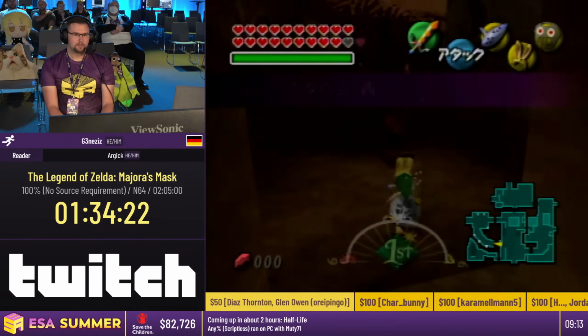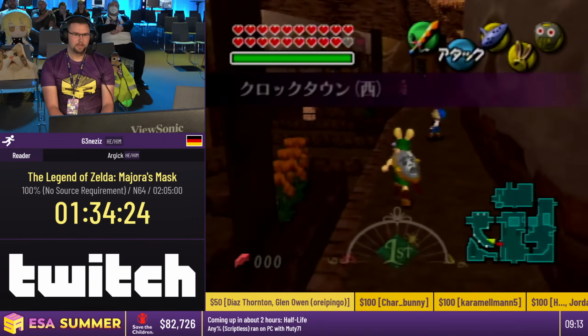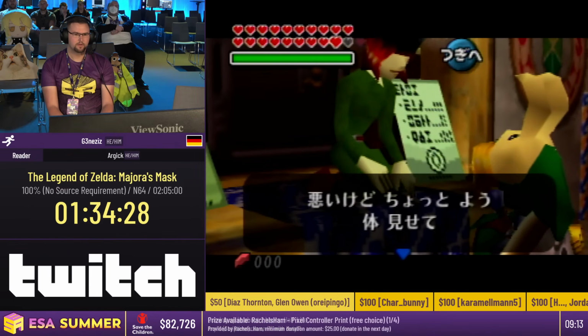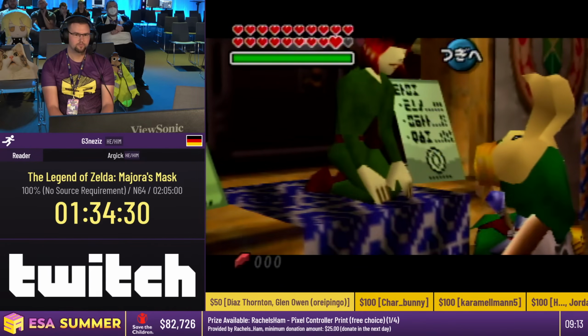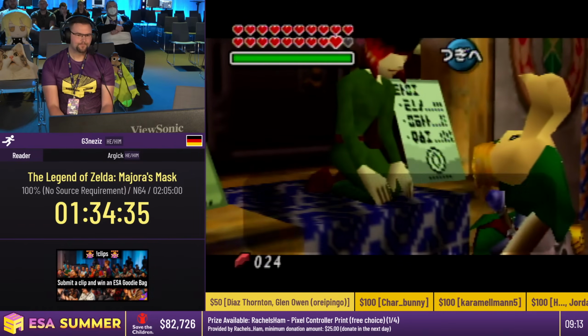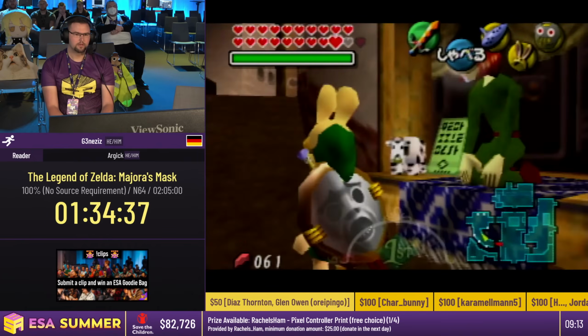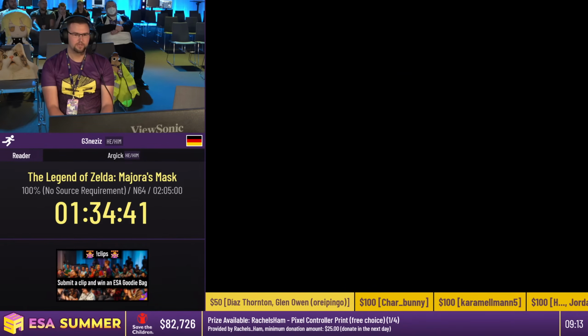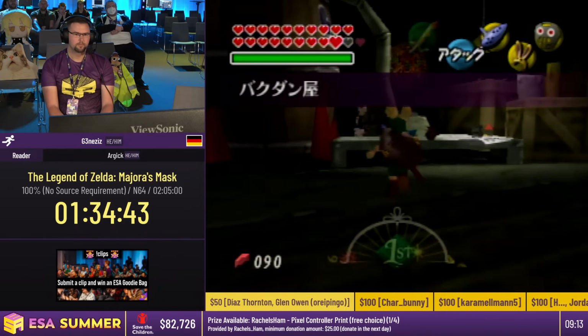You can get the letter if you don't help the bomb shop lady. That way, Kafei can follow Sakon to the hideout and do everything, blah blah blah. Just some story stuff. And we need that in order to get the letter again. Kafei needs to leave on day 3.